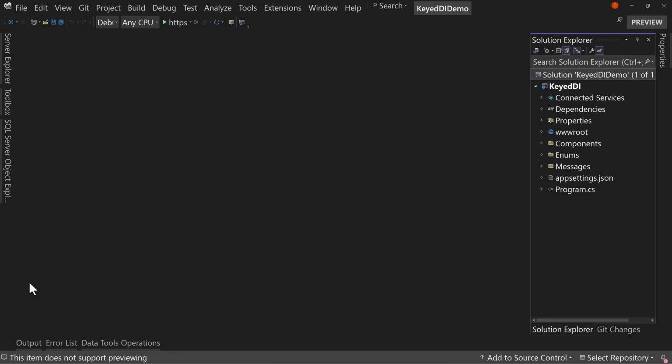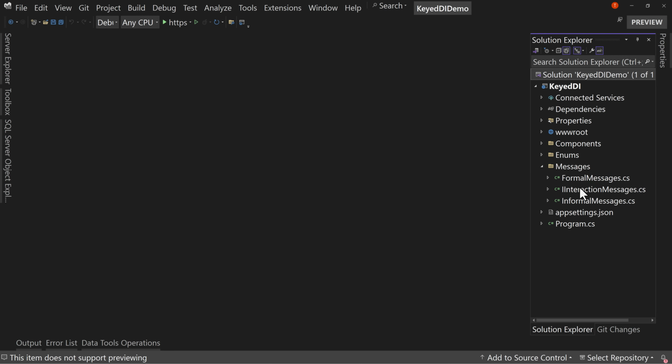This is a Blazor web application that is only doing Blazor server and Blazor server side rendered. It's not doing WebAssembly. It's not doing auto. The reason for that is just simplicity. We don't have to have two projects now, just one. And I have set up in here a messages folder.